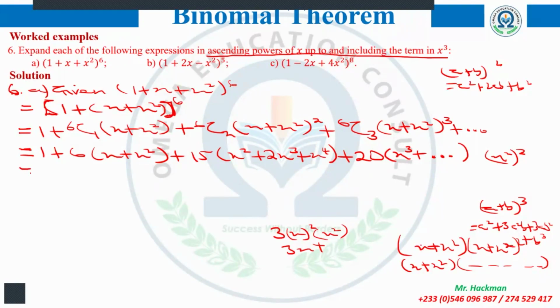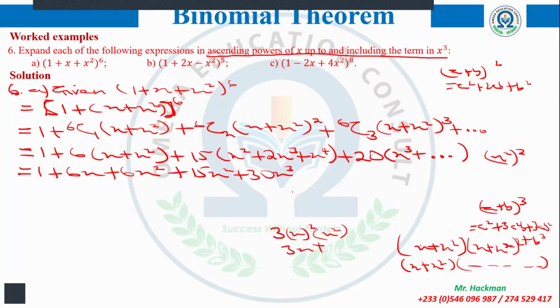So that will be equal to, then we are going to get 1. Now we are going to remove the brackets here, plus 6x. This time this 6x is a term of interest, plus 6s squared. S squared is a term of interest. We write it, plus 15s squared, a term of interest. 15x, so it will give us 30s cubed, a term of interest. Am I right?